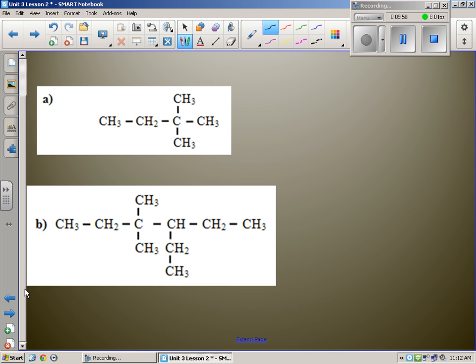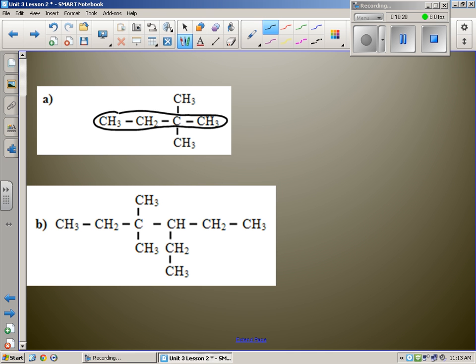As always, you're going to start. Where do you start with naming these? I would start by looking for the longest chain of carbons, always, always. So I look here and I say, what's the longest chain of carbons? 1, 2, 3, 4. Yep, that's an option. That's an option. That's an option. I'm going to go with this one, though, because it's probably the easiest one. So 4 carbons is the longest chain I can make.